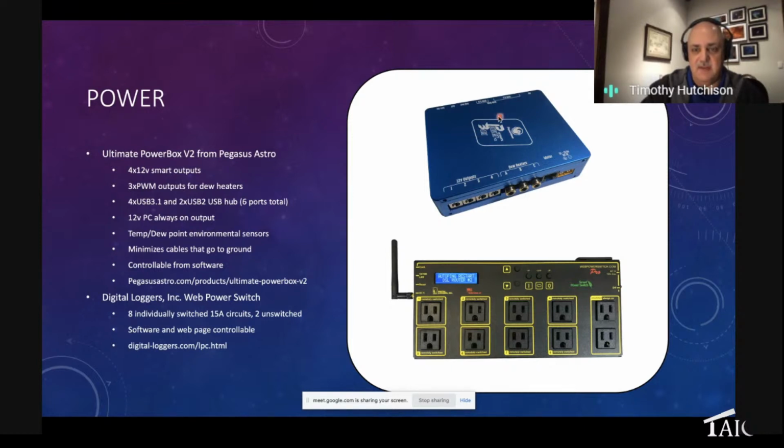All of these things can be controlled through software, so I can turn power outputs on and off. I can turn USB ports on and off, all through the software that I'm using. It also has weather monitors for temperature and dew point. That's how it runs the dew heaters.